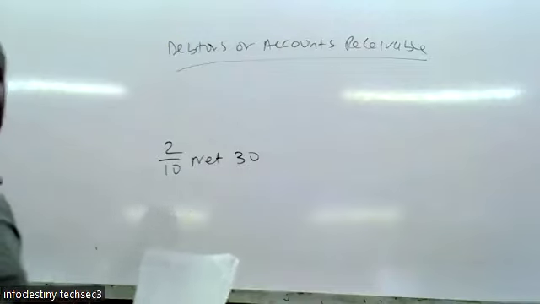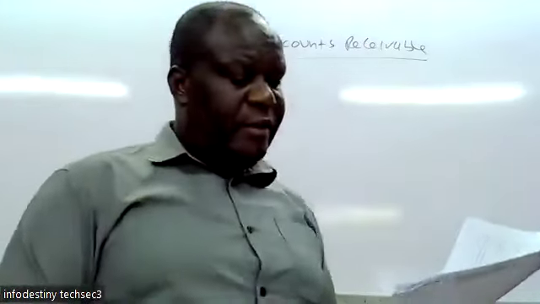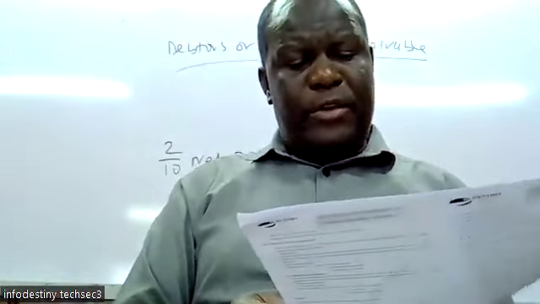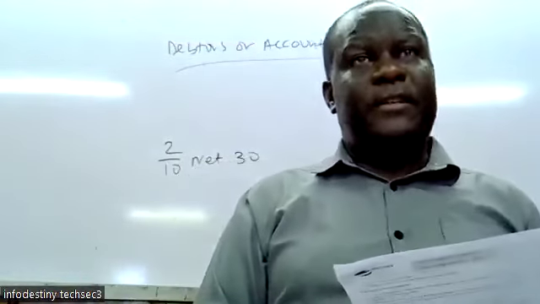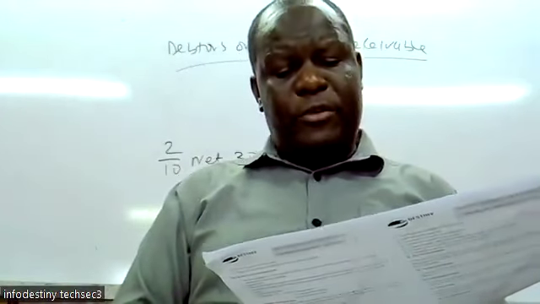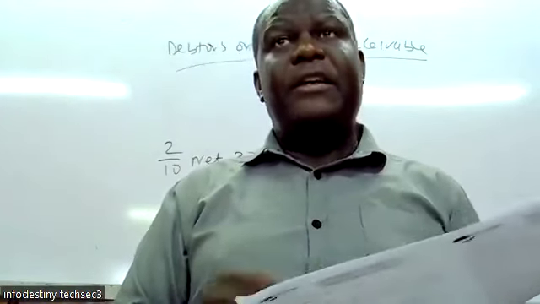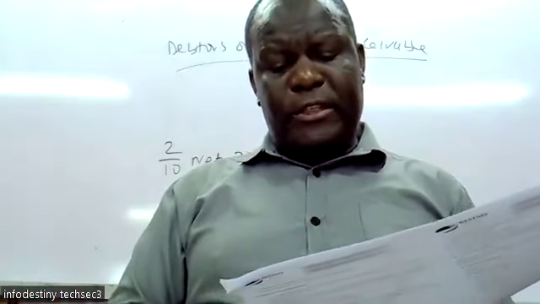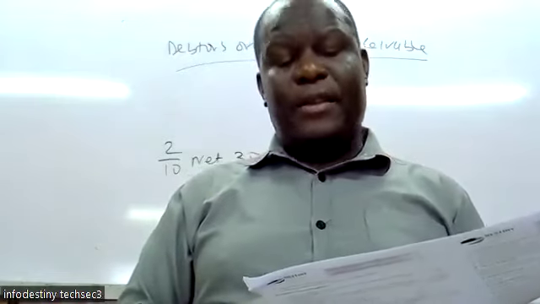That's now the meaning of that term. When you check through the notes, they have said that 2% discount will be offered if payment is made within 10 days, the first 10 days. Otherwise, the full amount should be paid after how many days? 30. So hence, in this case, 2 is the discount rate.